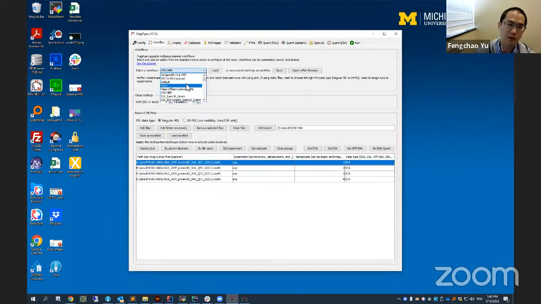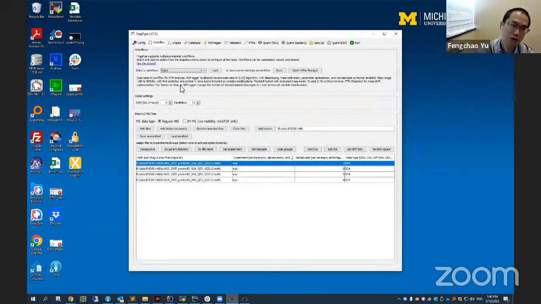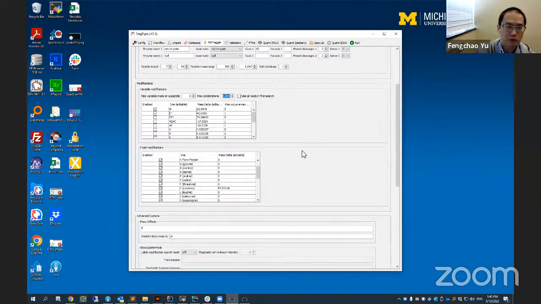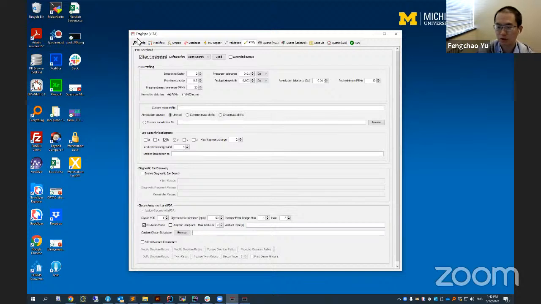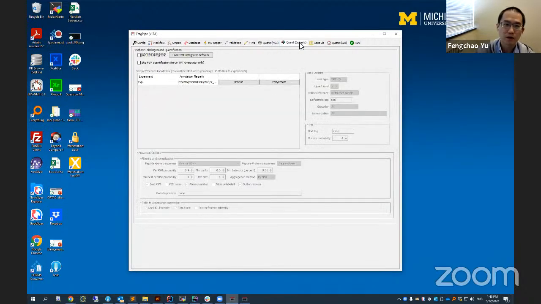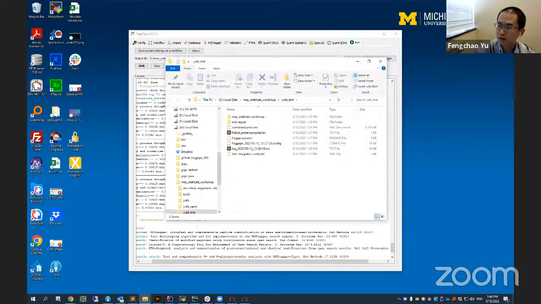Okay, we have talked about the LFQ and match between runs. Let's go to the open search. I guess some of you are interested in open search. Open search is also very easy. You just click open search and then load. That's it. You really don't need to change anything. The special thing here is that the PTM-Shepherd tab will be checked. This tab is specified for open search and glycoproteomics. With this tool checked, it will generate summarized tables of the modifications from your open search. I will show the result later on.